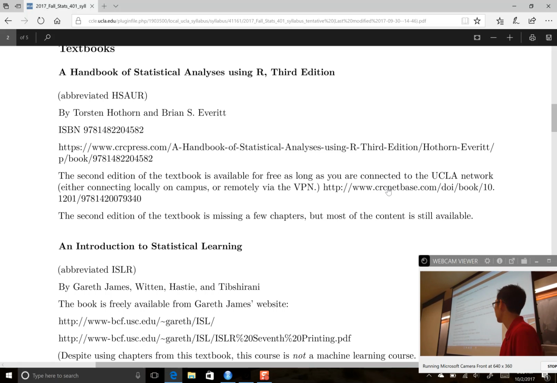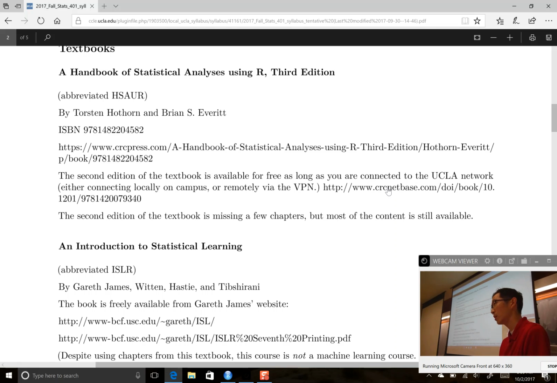This website, CRC NetBase, will allow you to download the textbook for free. Okay, and if you are at home and you need to access the website, then you'll connect via the UCLA VPN.